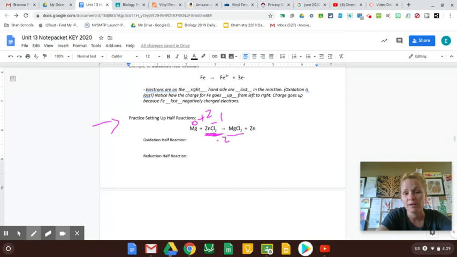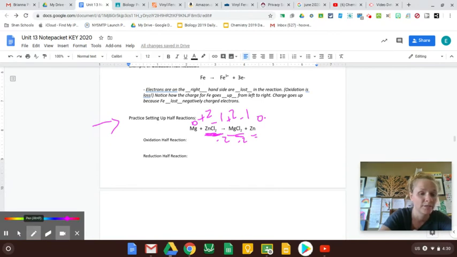Okay, right here, Mg, if I look it up, is always +2. Cl is -1, and I'm like, oh, that doesn't add up. Oh, wait, yes, it does, because there's 2 of those. So that would make this -2, +2, adds up to 0. Zinc, I go to look it up, and then I'm like, oh, wait, no, it's by itself, so it is a 0.